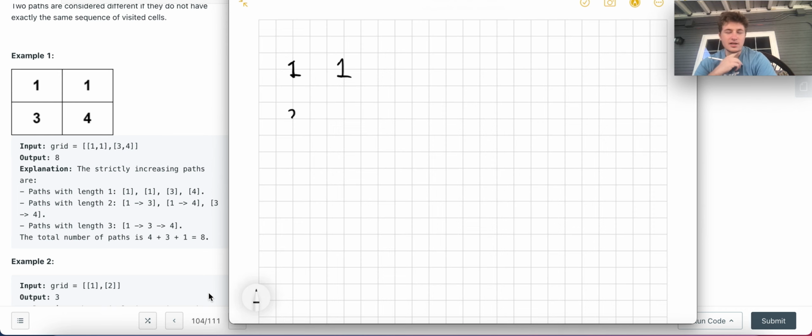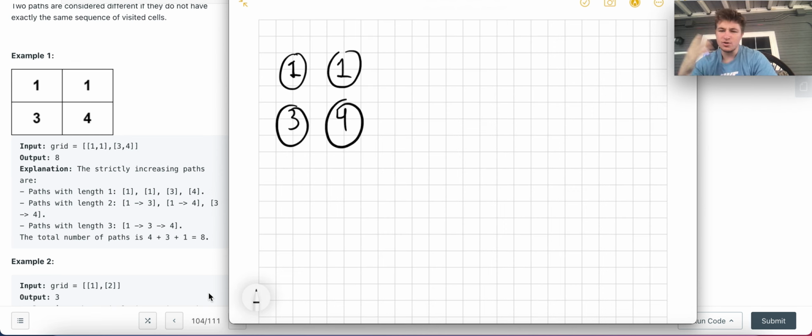So I think the thing to think about when you look at this problem is to try to map it as a graph, right? And then we can think about what kind of operations we're going to do on this graph that's determined from the initial grid, right? So if we think of each cell as a vertex in our graph, we have these 4 vertices corresponding to each cell. How do we know what edges can exist inside of this graph? Well, the graph has to have strictly increasing edges in each path, right?